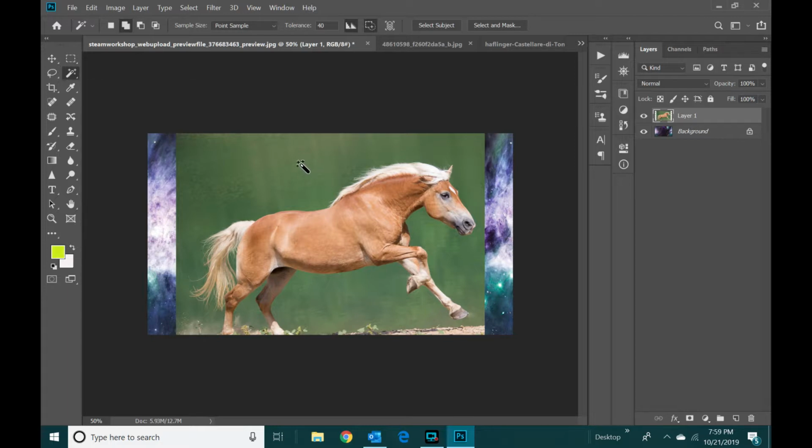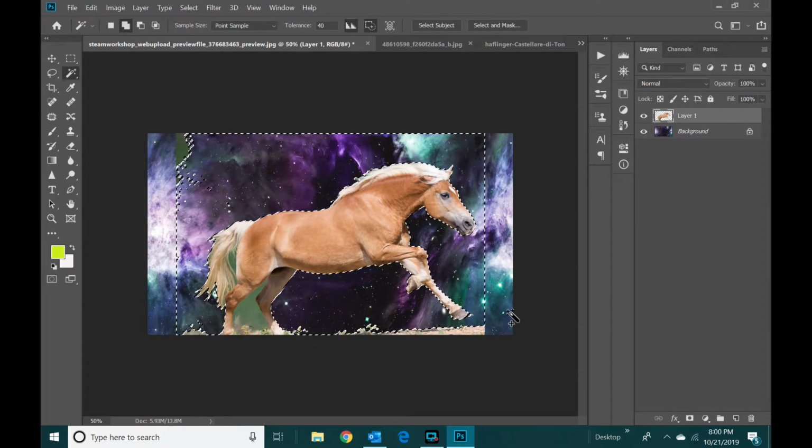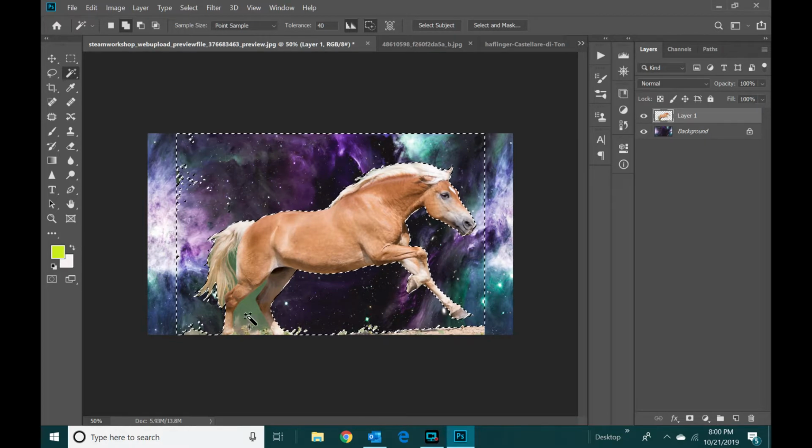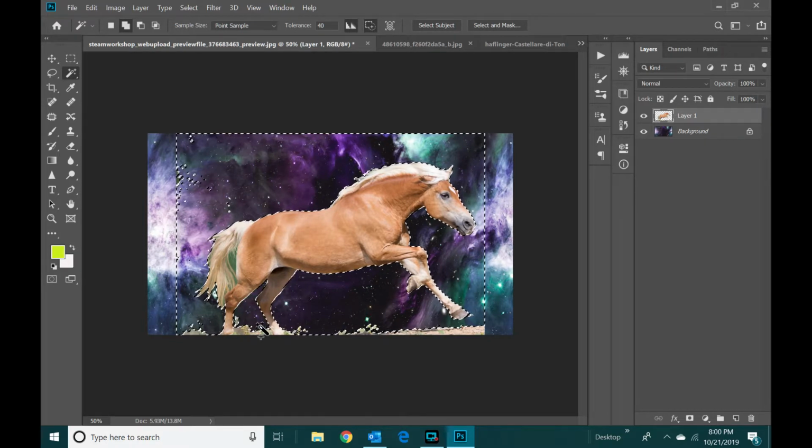Click on here for a moment, and if you notice, we pretty much selected most of the green. And what I'm going to do, so I can do 2 options. I can hit the delete button, which I'll try here. Yep, pretty close. So I got rid of all the green. I'll use the magic tool and select that selection as well. Get rid of that, delete. In between the legs, delete.